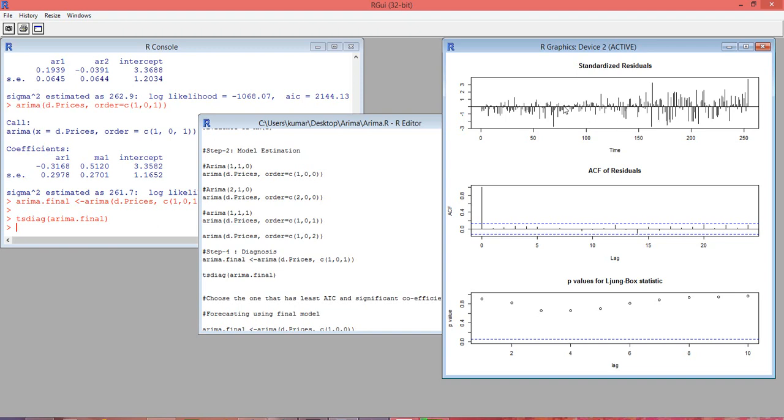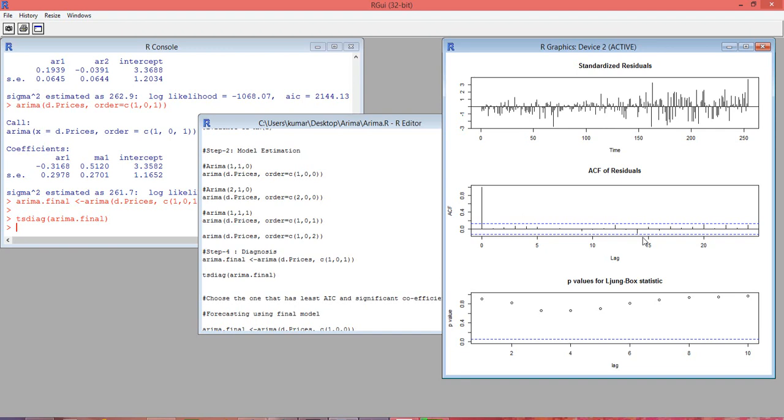There is no pattern, and it seems to be revolving around 0, so it's very similar to a white noise process. We can also see that none of the autocorrelation function values with respect to the lag is significant. That means everything is under the confidence interval, the blue lines, so there is no autocorrelation between the residuals.